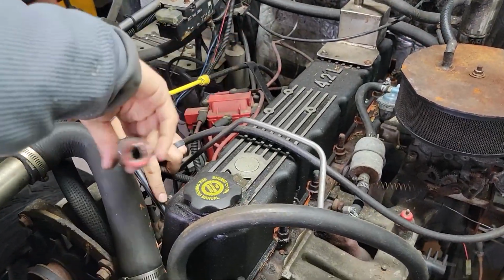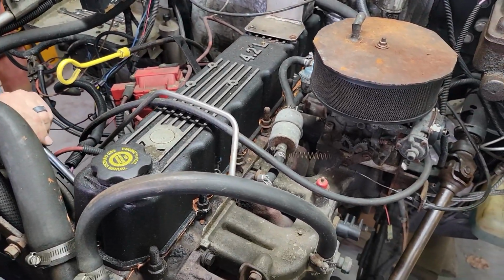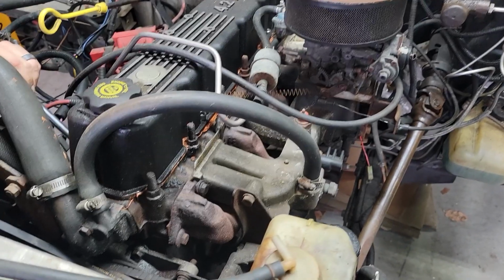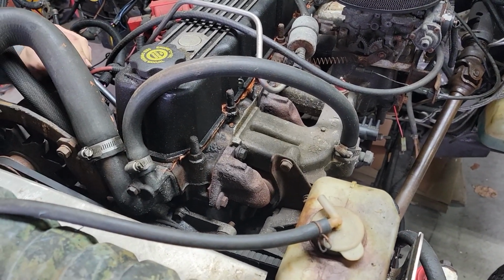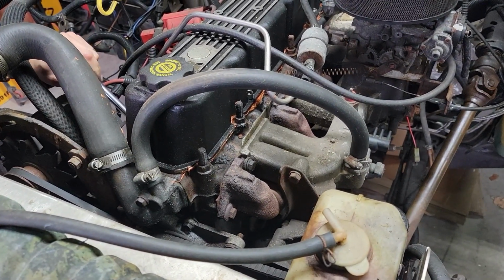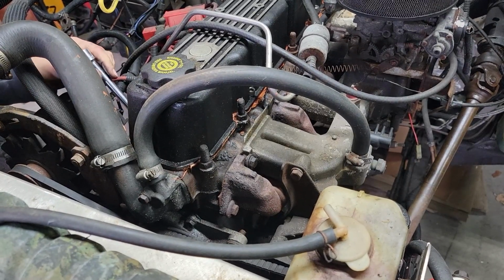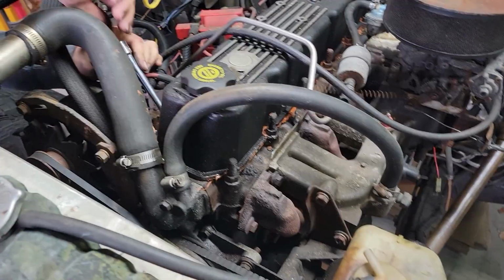Let's take spark plugs out. Yeah, there's just so much stuff. Easy to come by. The valve cover? Yeah, they're not bad. You can get them. Omex does them. A couple other companies do them. Marketplace, sometimes you can find them.